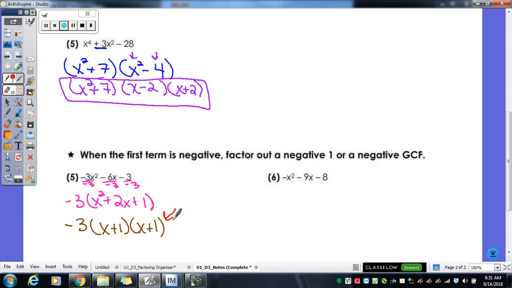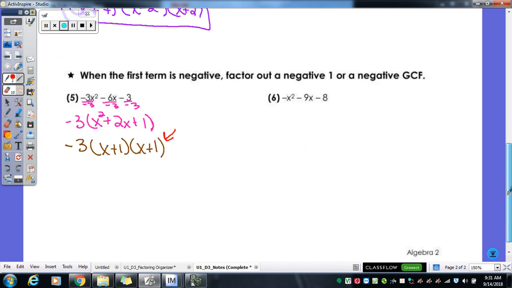Does anybody remember the other way we can write that? Yep. So you could write it like that, or you could write it this way and make it squared since you got the x plus 1 there twice. A lot of times I see, especially if it's a multiple choice question, this is the answer that you're going to find. So just remember, these two things are the same thing, just written in a different form.